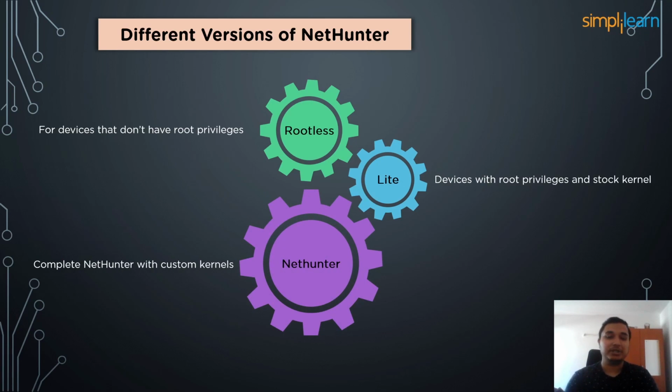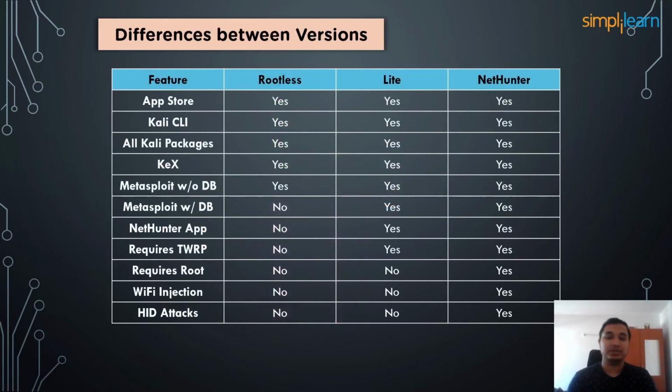Finally, we have the original NetHunter package with all the tools available at its disposal. However, your device must have root privileges and the custom NetHunter kernel to install this version. As we can clearly see, the more open our device settings and preferences are, the more tools Kali NetHunter can work with. Root privileges provide administrative access to many functionalities that NetHunter can leverage and ultimately perform network penetration with. Some tools are exclusive to the original NetHunter core and NetHunter Lite, so you may have to cross-check your requirements before installing any version on your device.